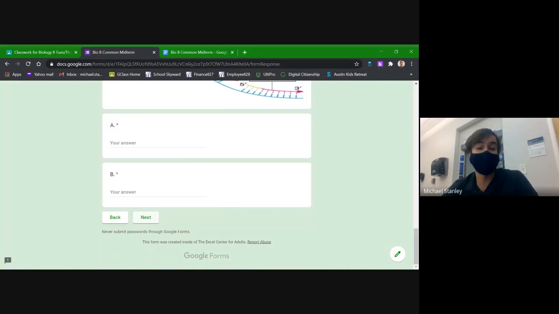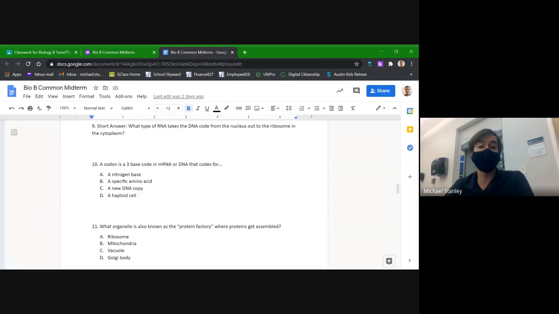One thing to note about the Google Form version is that it will not save your answers until you hit the submit button. So if you're working on the Google Form version and you accidentally close the window or you close the tab or something happens with your internet, then your answers might not get saved and you may have to redo some of the questions. On the Google Doc version, it'll automatically save any questions that you answer. So it'll automatically save any changes that you make to the document.